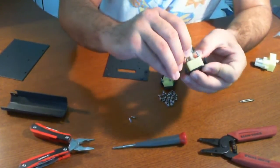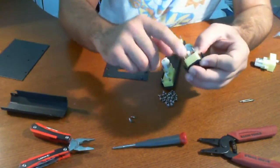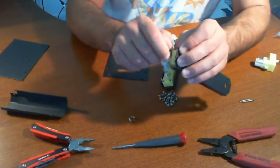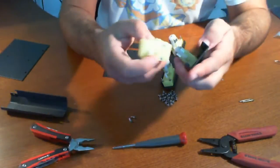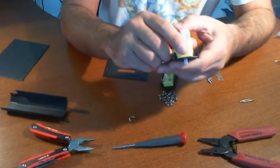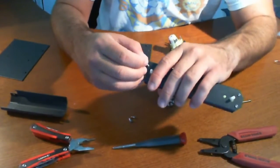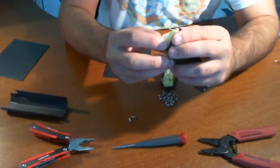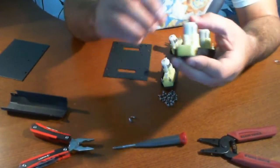I'm going to put an estimated build time on this at under an hour, and that's only because I'm sitting here explaining it. If I was quiet and just concentrating, you could probably build this a lot quicker. I would compare this level of difficulty to the Sumo Bot that we built from Parallax, although the Sumo Bot was a lot easier but also not as scalable as this platform.